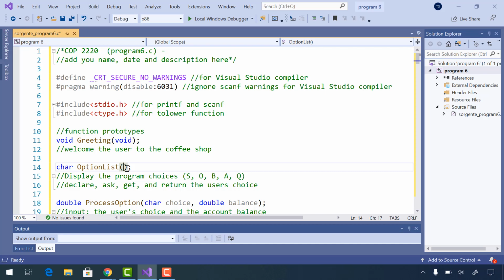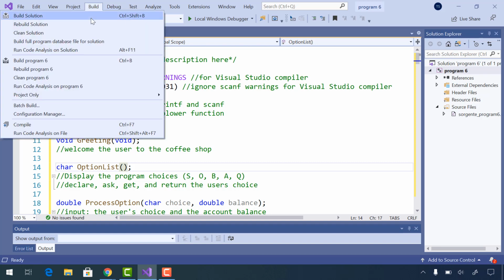So the function that calls this function and the option list pointer function are both going to share the same location and share the variable. They're sharing the value and the location in memory. There's not going to be two copies of a character. That character itself is going to be shared between two different functions. So it's very important to understand this concept before working on this assignment.